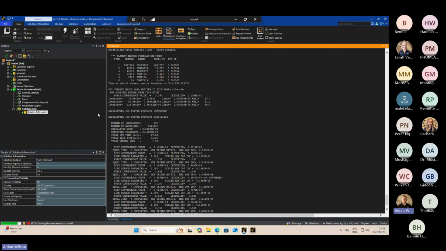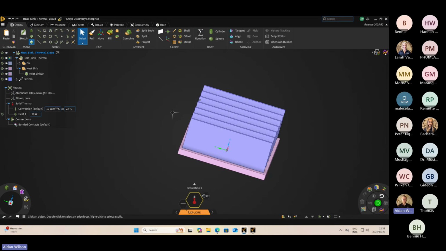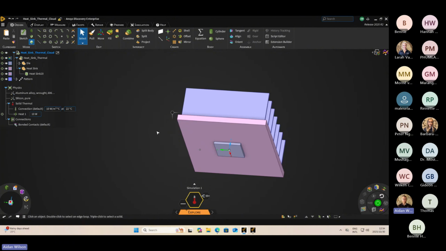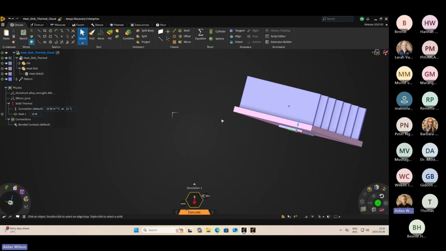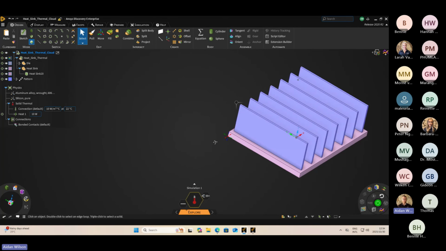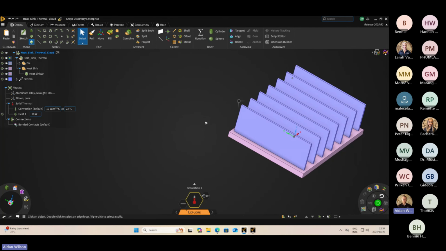Okay, then, so that covers Mechanical. I hope you've written down your questions in case you have some on Mechanical, because I'm going to switch over to Discovery now. In Discovery, we have a slightly quicker process when it comes to cloud compute, slightly more involved process, but also, as all of you know, Discovery has got quite a lot of different. It's multifaceted. I think that's a better word.